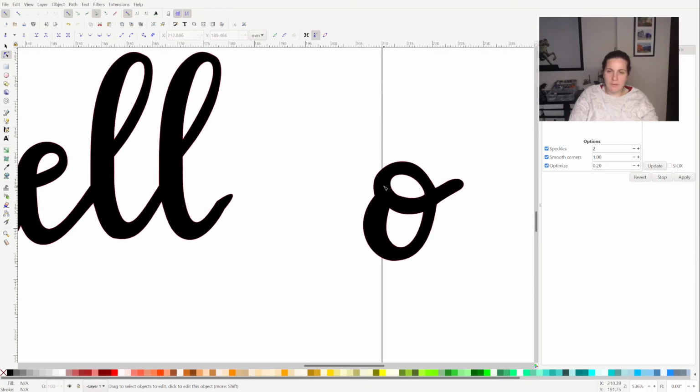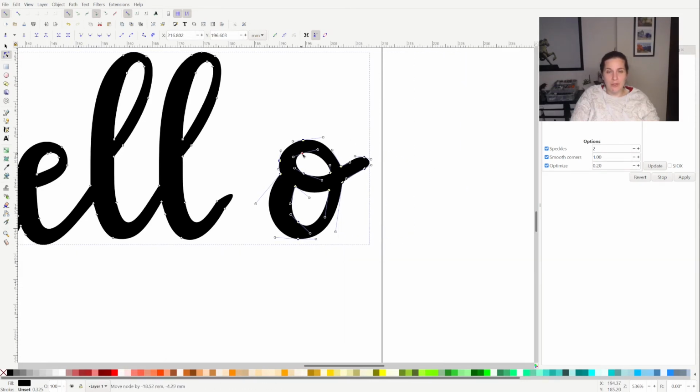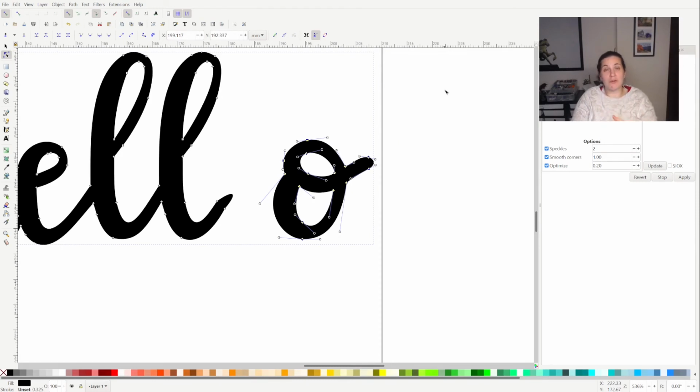Okay, so sometimes your letter that you cut and pasted will be inside. You see the triangle with the dotted line around? Sometimes it's inside that rectangle, sorry, and that's fine. Then you can move it quite easily, but sometimes it's outside, and that becomes a bit trickier. So you really need to make sure that you zoom out, you select everything, and sometimes for some reason it doesn't work. I don't know why. If you've tried to select it several times, did Control A to select all, and it still doesn't work, save it, close it, reopen it, and then it works. I don't know why. So I'm going to move my O, and I'm going to attach it to my L.